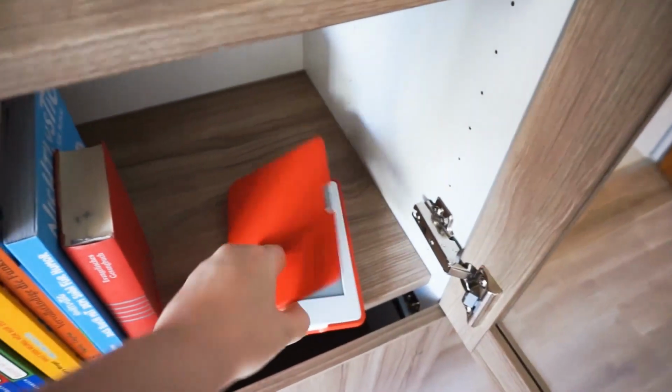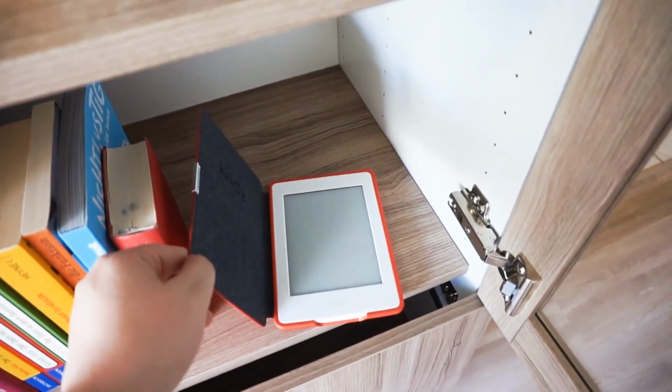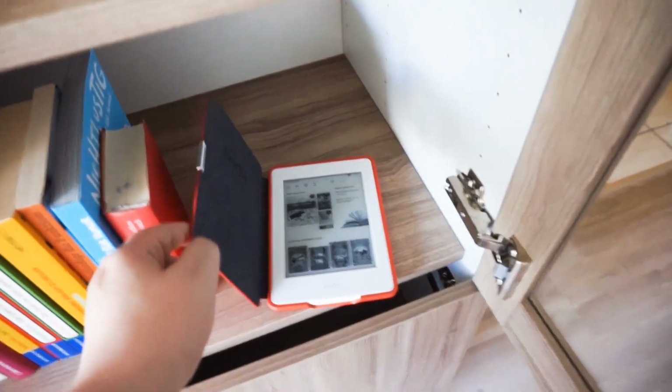And there's my Kindle, yeah, next to the books, so I can grab it anytime I want. So that was this little tour of my gaming setup and TV setup and living room setup. I hope it was interesting for you.